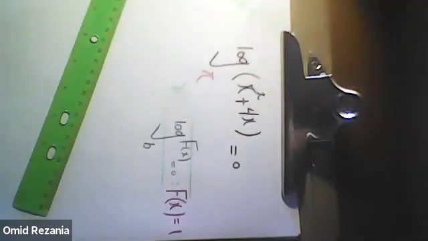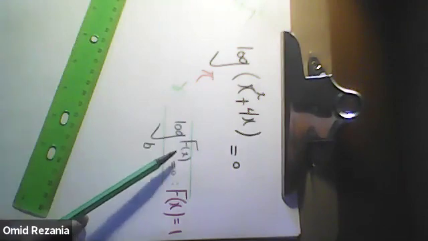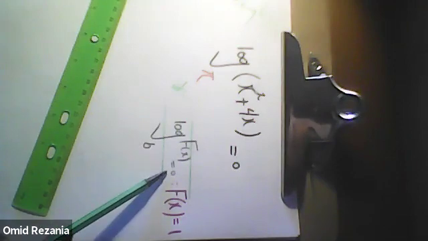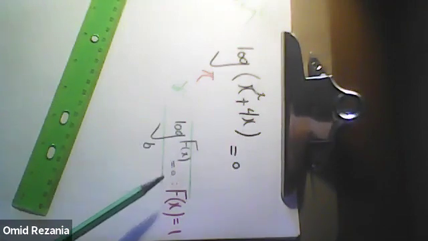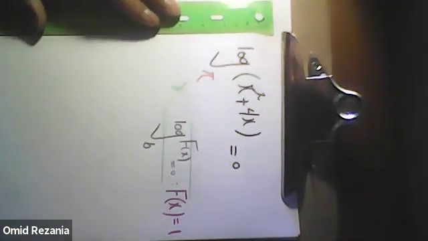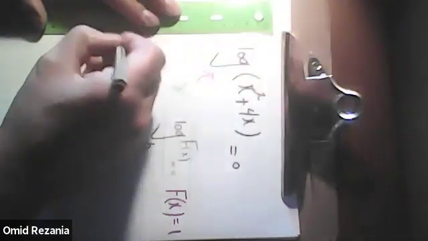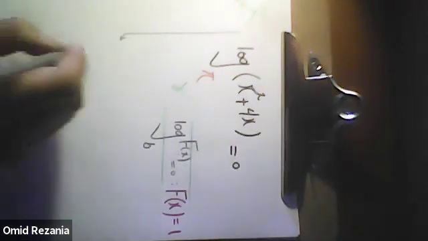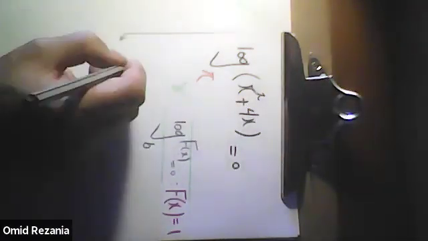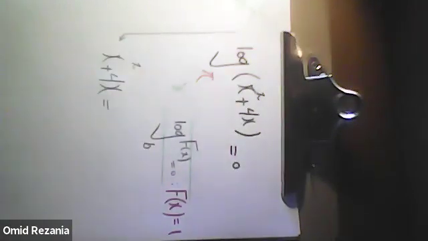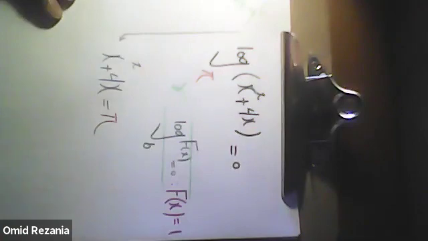It was essentially property number one that we learned a couple of days ago, that the log of any function with any base, regardless of whether the base is pi, e, anything, when it becomes 0, it means that the function itself is equal to 1. It's very easy, and if you remember, in order to prove this, we had to write the exponential representation. We said that x squared plus 4x equals pi to the power what?